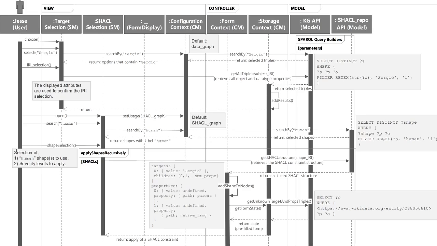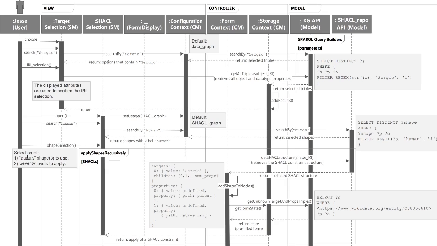So we can see that in addition to our selection of which shape to use, we can select by severity levels. So severity levels are within the definition of the shape itself. For each property, we expect that either there'll be a specified severity level of that constraint, being info, warning, or violation, or if that severity isn't specified, we take it to be a violation level severity.